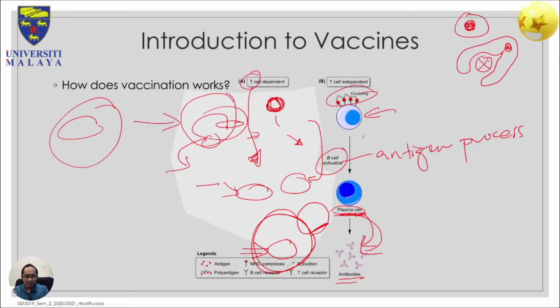for example, this can be a synthetic vaccine. Okay, a chemically synthesized vaccine, for example. You can still activate the B cells, but it doesn't guarantee that you are actually activating the memory B cells. So you can still produce antibody, you can still get a protection, but the protection will not last long. Okay, so this is a very simplified version of immunity. So it's not just about vaccine, it's about immunity. And we will go into a bit more detail on how vaccine actually works.